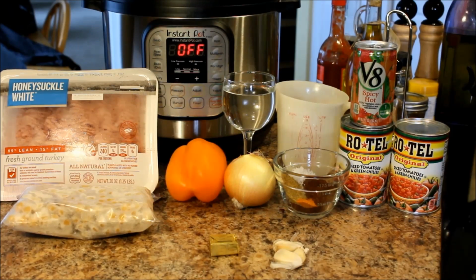I have 2.5 tablespoons of chili seasoning in that little bowl there. 1/8 of a teaspoon of cayenne, 1.5 teaspoons of cumin, and 1 teaspoon of kosher salt. I have 1.5 cups of regular water and a vegetable bouillon cube that will be going in there. All right, bringing you along for the process. I just wanted to explain it first and then show you the steps.